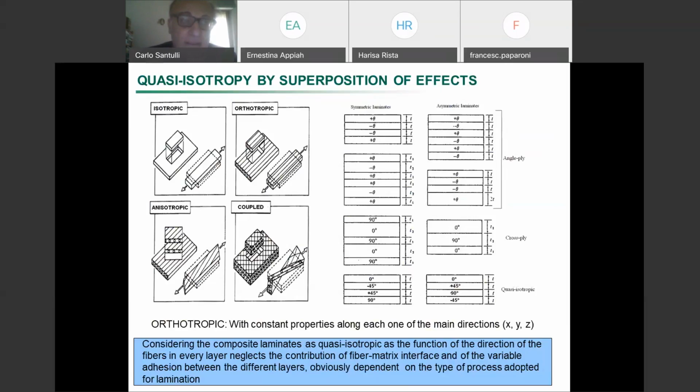The way of layering these materials is usually neglected in this kind of models. But of course, there is still the influence on the way of production of composites. Next time, I will try to give you more details about the way in which we produce this kind of composite. Also, because there is a kind of superposition between what we do on composites and what we do on polymers later on.